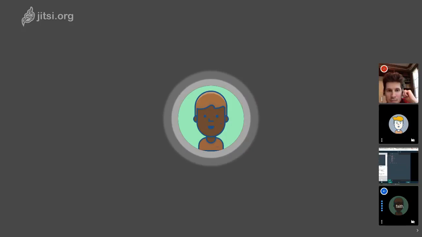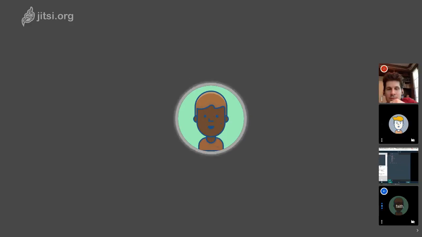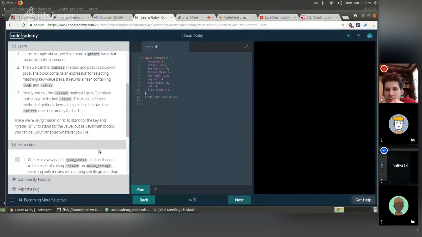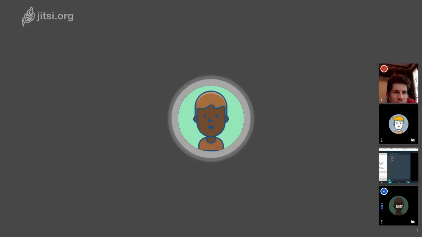Finally, we call the .select method again. Our block looks for any key Alice. This is an inefficient method of getting a key-value pair, but it shows that .select does not modify the hash.